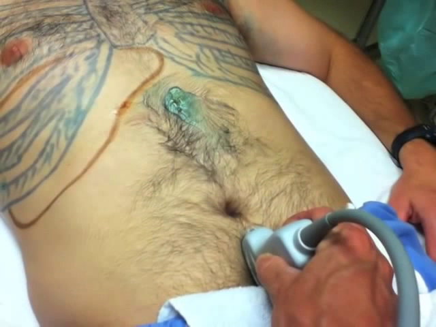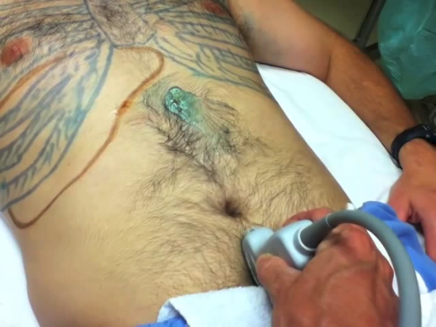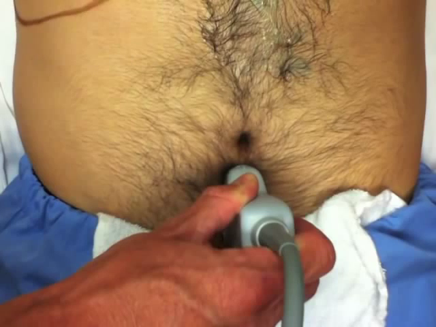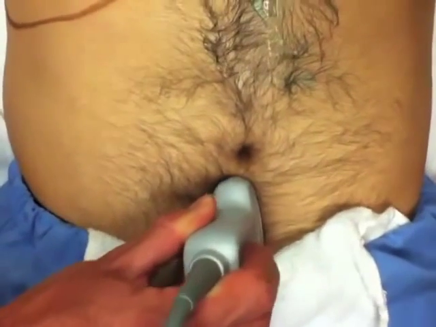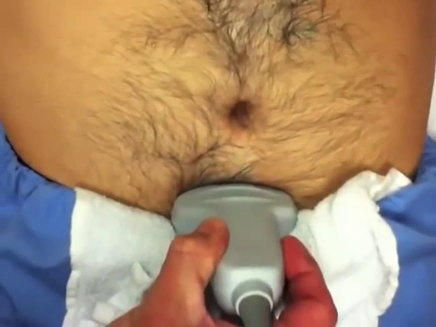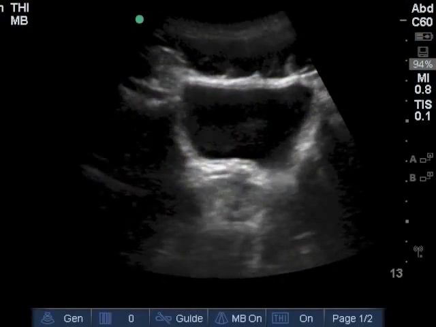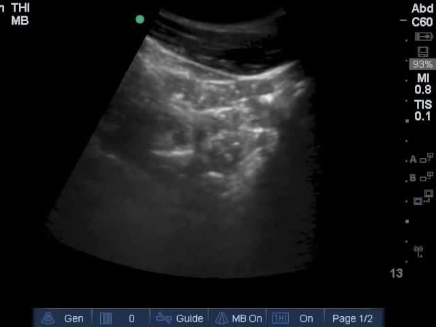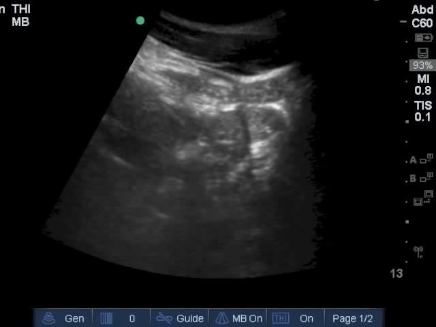The pelvis is the easiest view to obtain. I chose not to draw any anatomy here because it's so easy. Place the probe just above the pubic symphysis and tilt it down into the pelvis. Start in the sagittal up-down plane, fan left and right, then move to the transverse plane and tilt it. If there is any urine in the bladder, you will see it as a black circle or oval shape. If the bladder is empty, you will just see a bunch of echoes and shadows. Remember, you are looking for areas of irregular, dark, black, free fluid outside of the bladder.